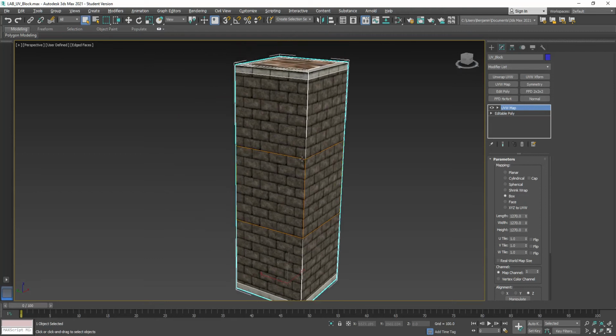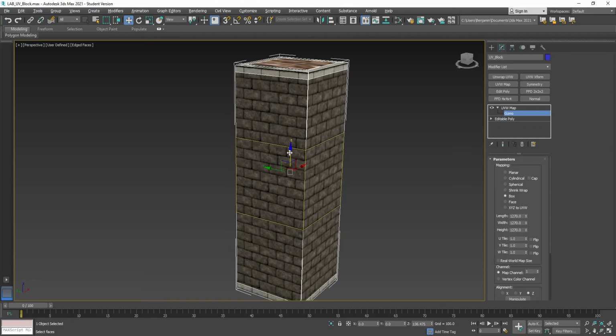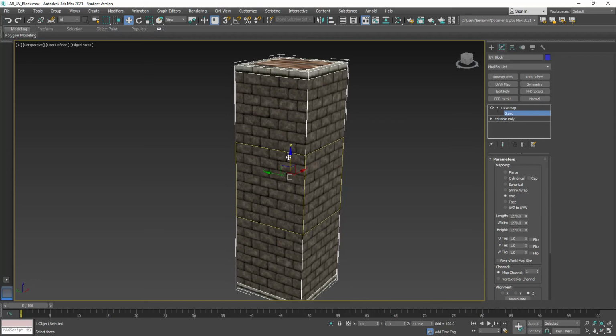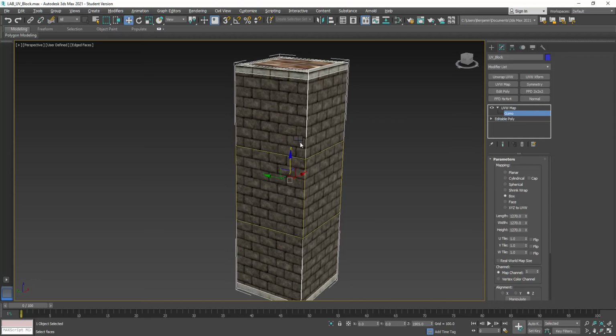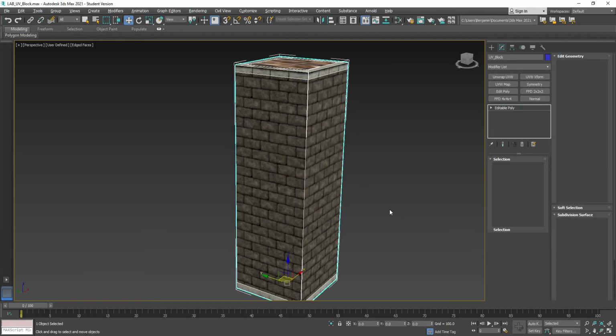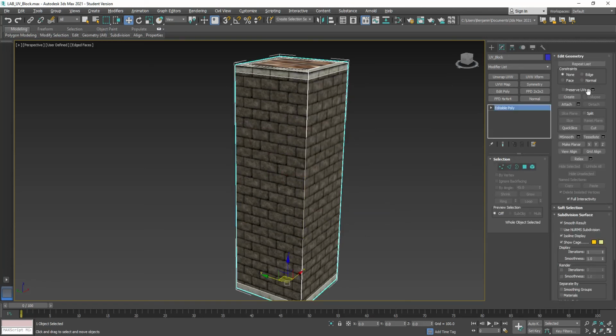And since all my textures are square, this gives me a good default set for my UVs. If anything, what I might want to do is maybe I'll take this and move it up a little bit to see if I can get the brick so it doesn't get cut off right in the middle. Although it doesn't look like that's going to be absolutely right, so we're not even going to worry about it. We're just going to right click, say to convert to edit poly, and we'll deal with that later.